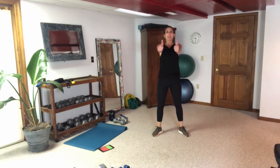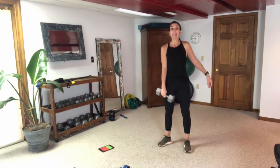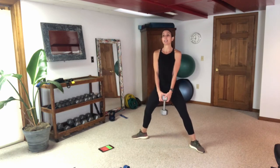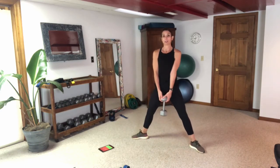On to series four — the final series. Our weighted exercises are sumo squat and good mornings. We already warmed up those thighs with the band exercises, so let's now use a weight for the sumo squat. My stance is exaggerated, knees and toes in the same direction. You can hold your weight vertically — when that dumbbell taps the ground that's a nice low sumo. Push through those heels.